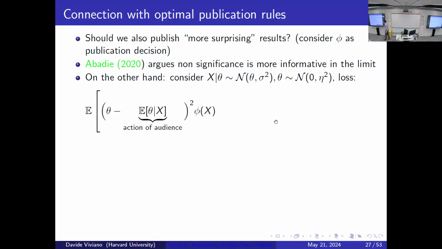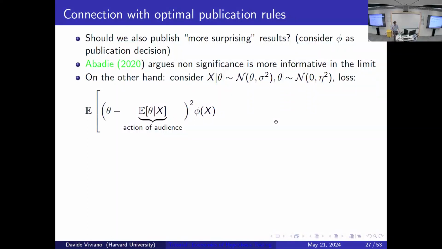So now consider a loss function where we're going to make a decision whether to publish or not to publish the paper. If we publish the paper, it looks at the distance between the true parameter and the posterior expectation of the parameter given the statistic. You can think about this posterior expectation as the quote-unquote optimal or pseudo-optimal action of an audience, which now sees the vector of statistics X and so updates their beliefs. You can think of a more refined choice where they also include the information about whether things are published or not, but it's just a first step.